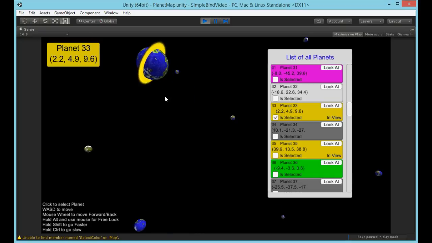Each planet is also textured with one of 8 random textures. It has a random world location and also has a random spin speed. You will also notice in the list of planets that some planets are marked as in view. This is a value bound to the planet's mesh render is visible property. The renderer will render items that are close to the viewport but not actually visible. So this may show a planet as in view when in reality it is still slightly off camera. However, it still shows a valuable binding behavior.